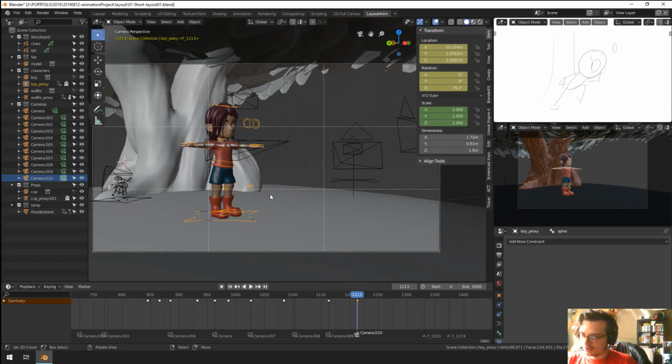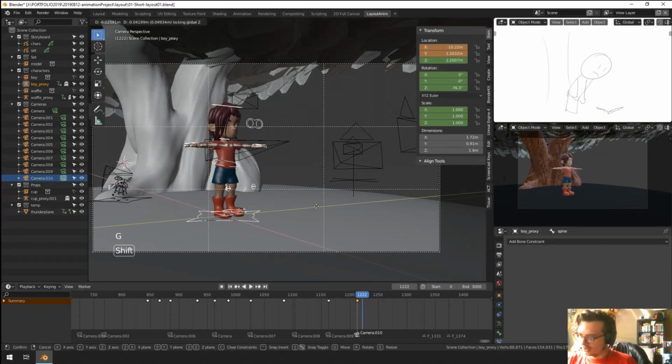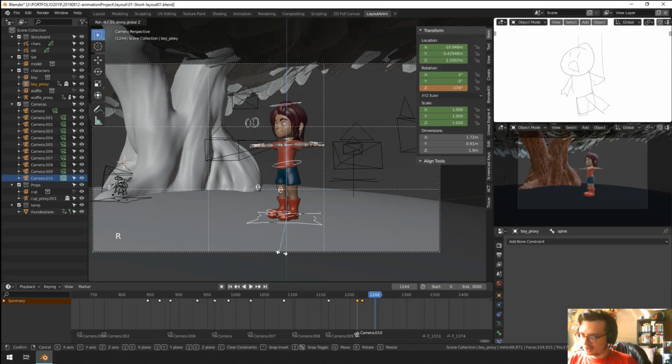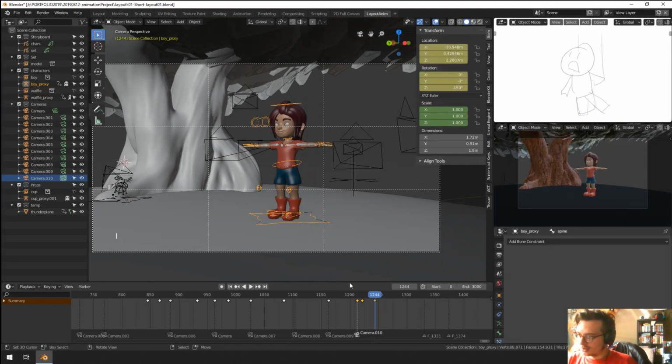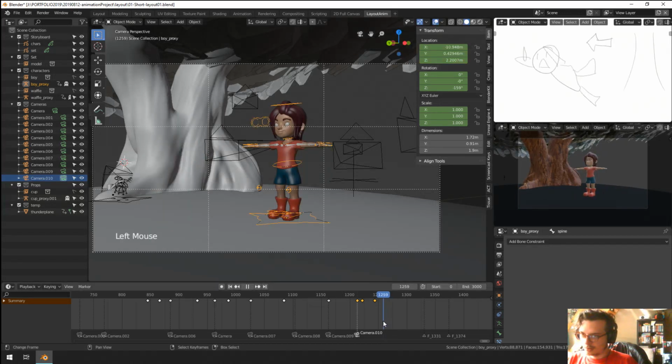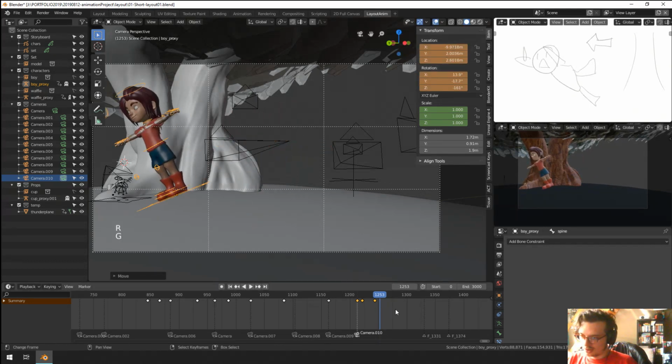So I didn't really convey that well. So he moves here. And then he rotates. Moves all the way. So let's copy that. He jumps. And then it's face down.